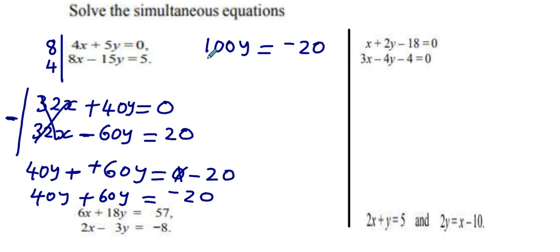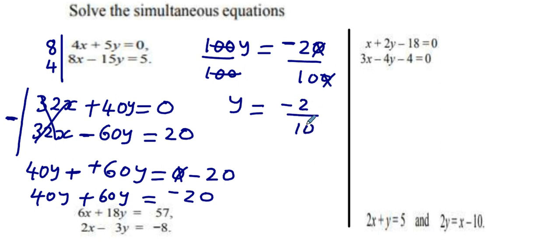Okay, to find the value of y, we need to divide by 100. Divide by 100. We are going to remain with y. So y will remain there. So this you can simplify. You see? Cancel this 0, cancel this 0. You have negative 2 over 10. But still this can further be simplified by 2, 1 over 5. The answer is negative 1 over 5. Very good example. We got the fraction answer.